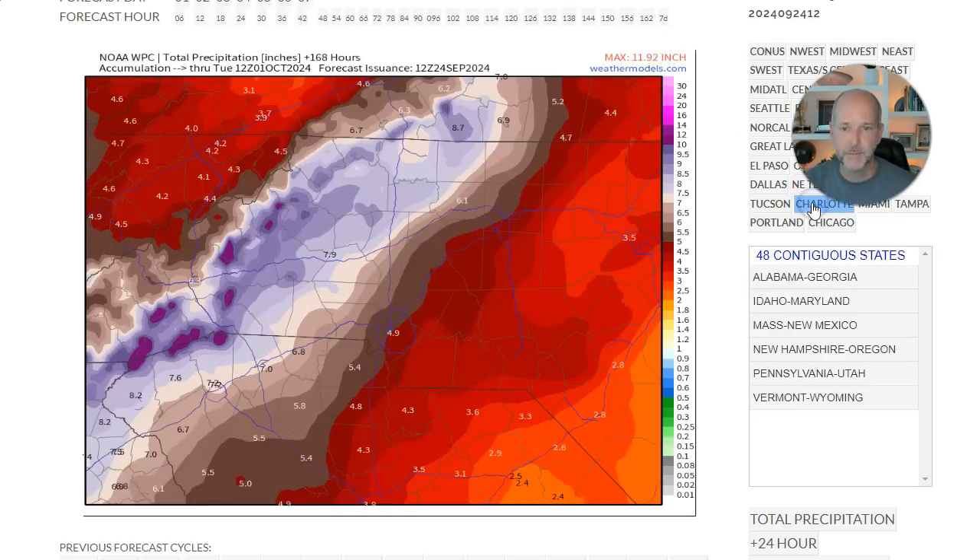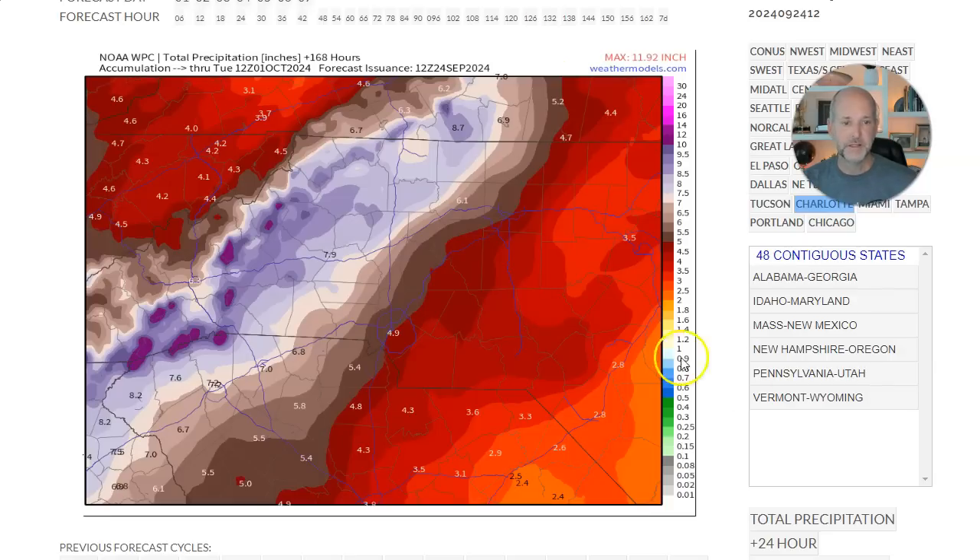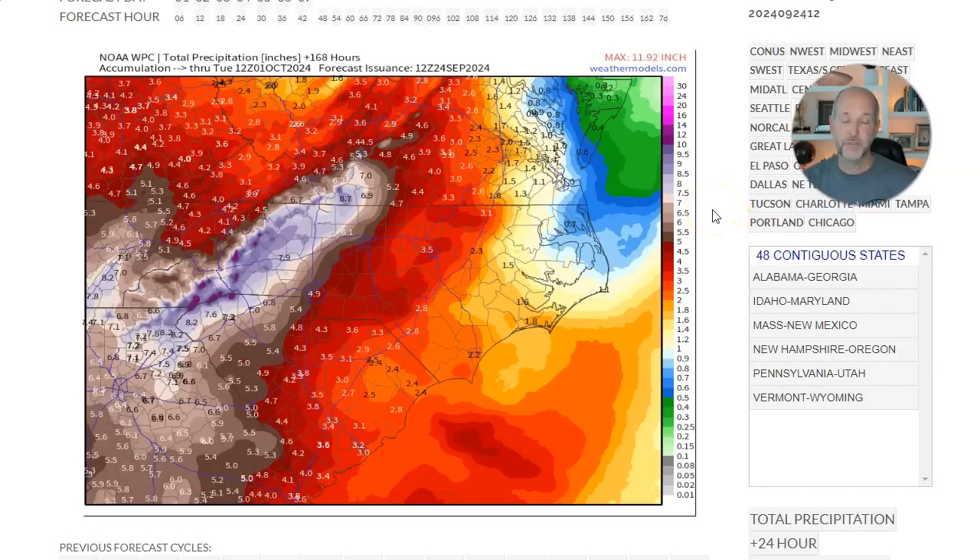Zooming in closer to Charlotte: Hickory is looking at 8 inches, Wilkes County and towards Greensboro and Winston-Salem 4 to 6 inches. As elevation ramps up from the Piedmont and foothills — about 700 feet up to 1,100 feet up to 3,000 to 6,000 feet — that steady ramp-up creates a lot of rainfall. That is a huge potential for flooding. Looking quickly at winds, this only goes through Friday midnight right now — I'd expect gusts maybe 50 to 60 miles per hour. Rainfall is the big story. Make sure you're weather-aware Thursday into Friday.